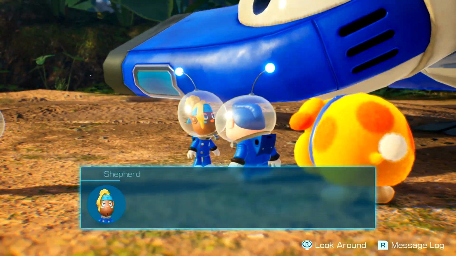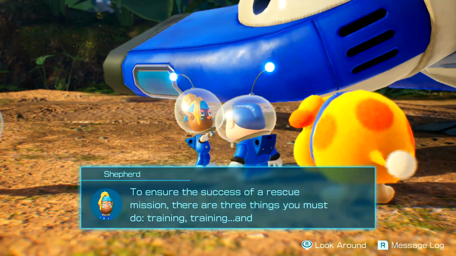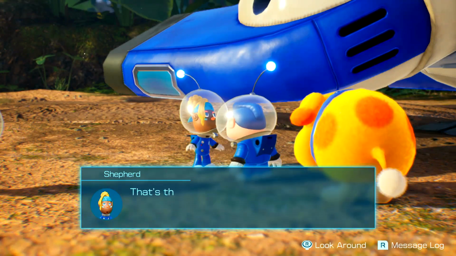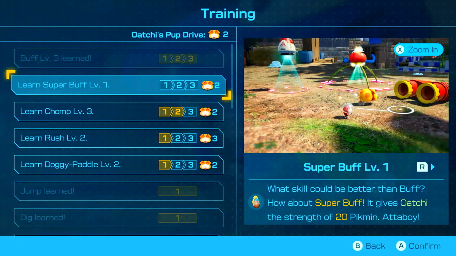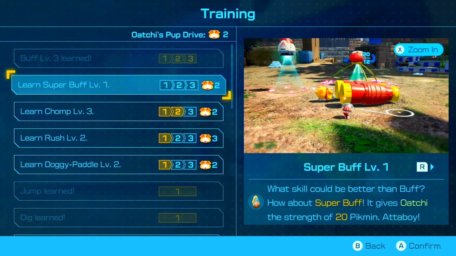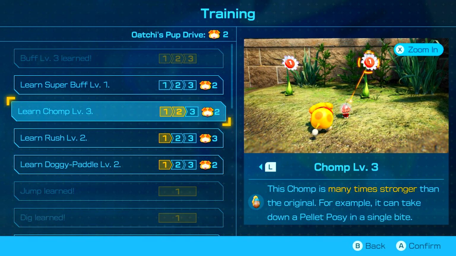Okay, so we have y'all set to learn some new skills. Okay, so we'll do that, too. To ensure the success of a rescue mission, there are 3 things you must do. Training, and more training. I like to train. That's the spirit. Let's get started then. So, we can learn super buff, which makes Ochi carry more.